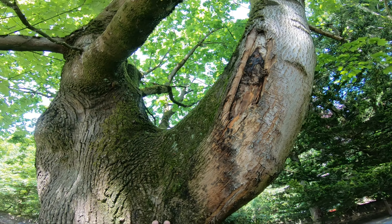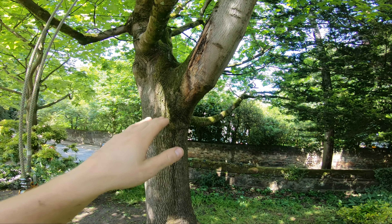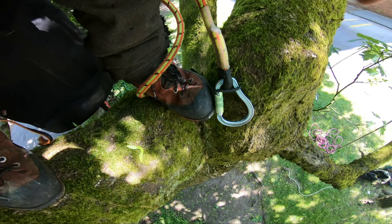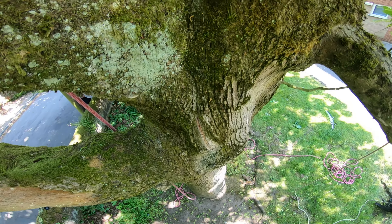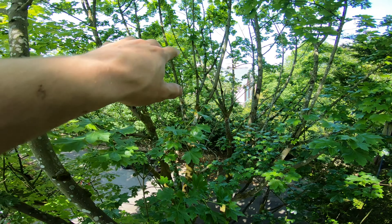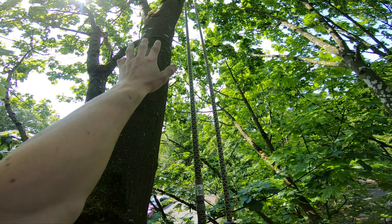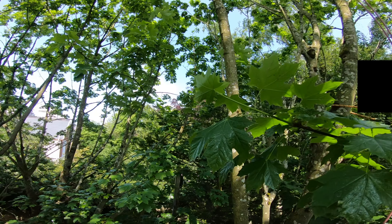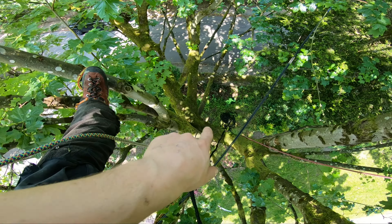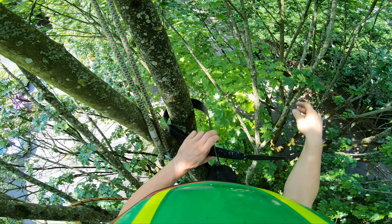It's got bleeding cankers, so you want to set it up two-thirds of the way up from the fork — not two-thirds of the whole tree, two-thirds from the fork to the tips. This union is pretty poor as well, so we're thinking here down to the lower point because none of this top stuff is suitable. Then one from the left fork to me high up here, and then one from this strong fork again to there — that will help support this poor union, as well as the included union from me over to that section there.